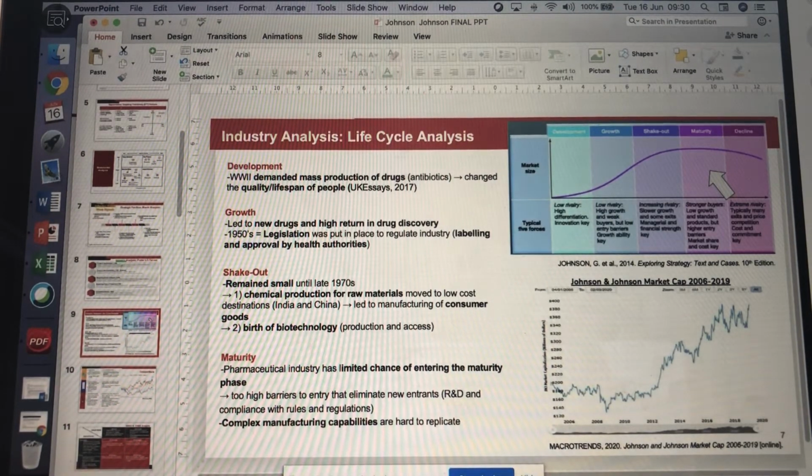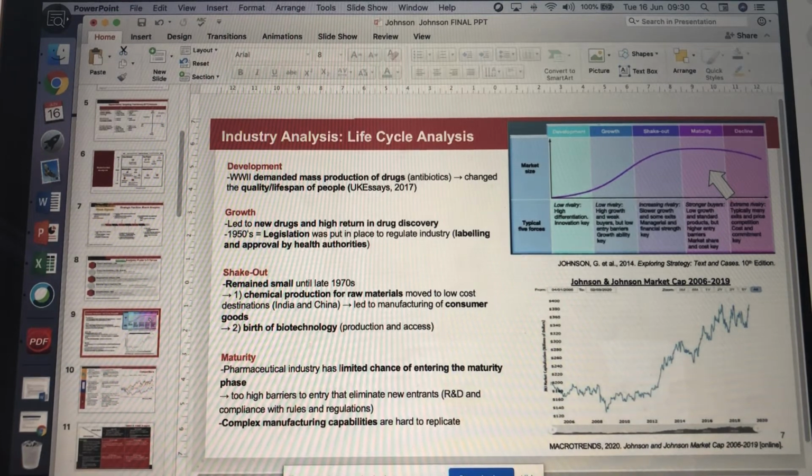So different industries have different stages, and this you need to do in combination with the industry attractiveness. You can see here there's an indication about the industry attractiveness linked to the industry life cycle. Okay, and you need to analyze this a little bit to establish where the industry stands at the moment. Okay, next.